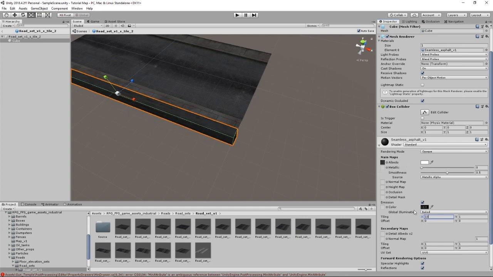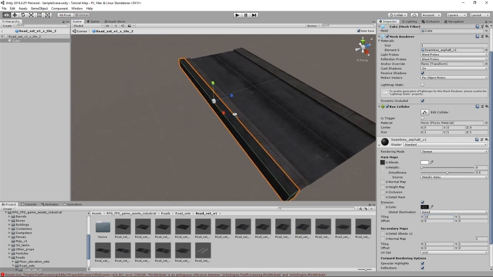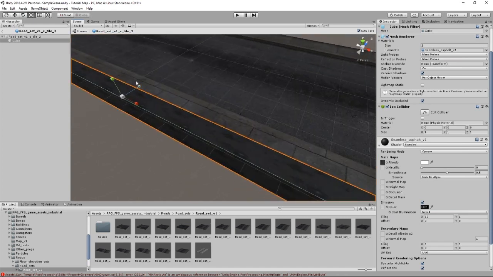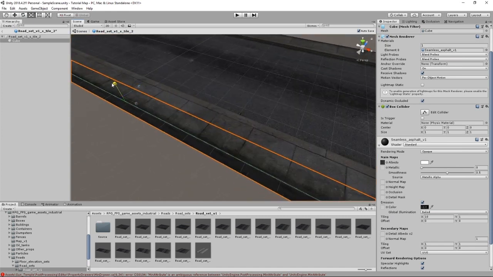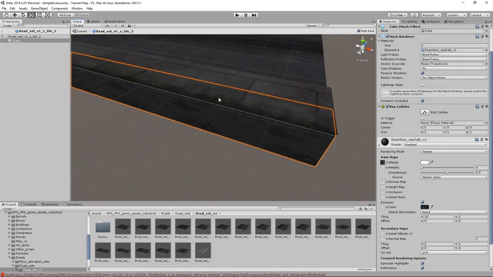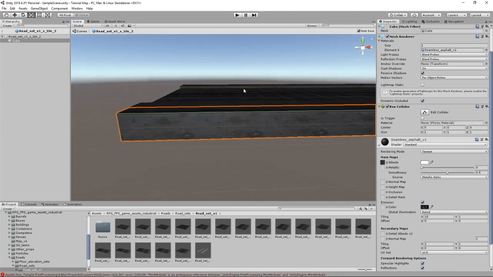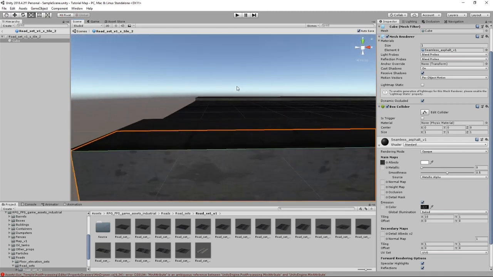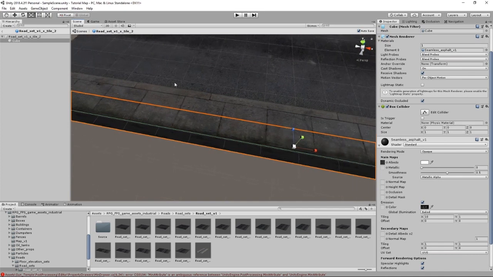So you hit here, you go down to tiling to fix all that stretchiness, and you see it looks a little bit better. We're not trying to do anything crazy, because the players aren't going to sit here and look at it. We're just trying to cover up that space below the sidewalk, just being like, oh yeah, there's a little something there, whatever. No one's going to sit here and study it. And if they do, well, yeah.